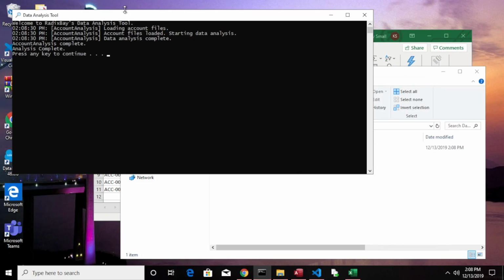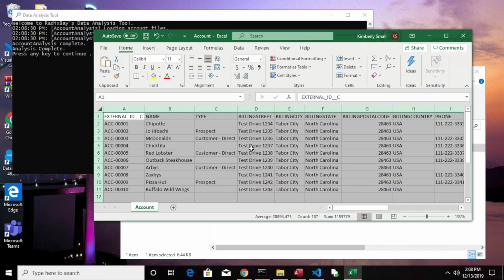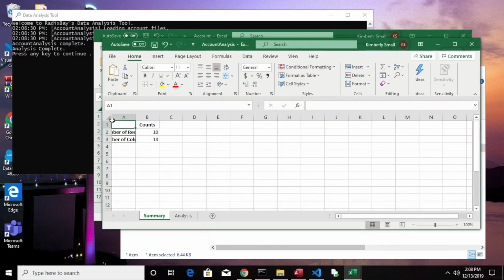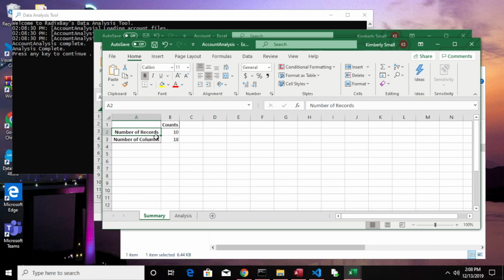You can see that the data analysis has been completed, and you can see that the file has been generated. Let's open that up. All right. On the summary tab, you can see the number of records, which is 10, and the number of columns, which is 18.